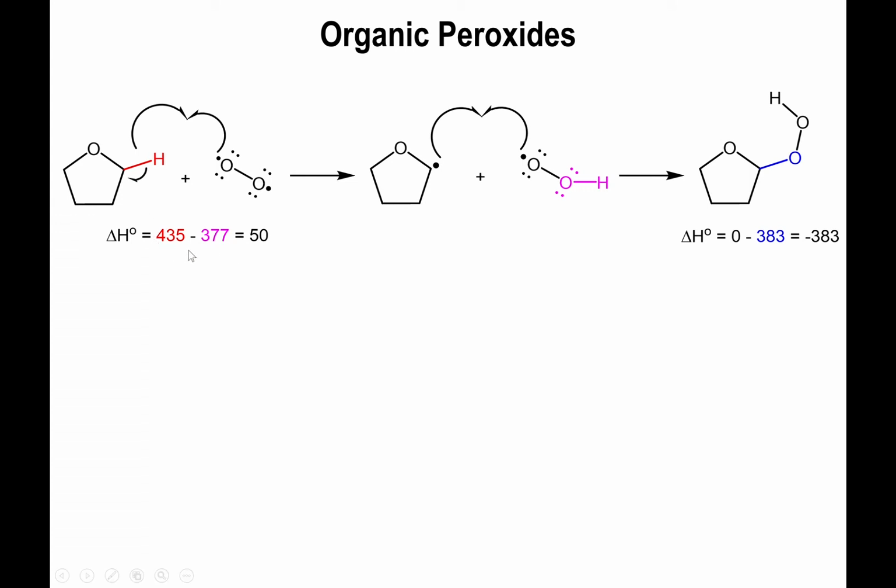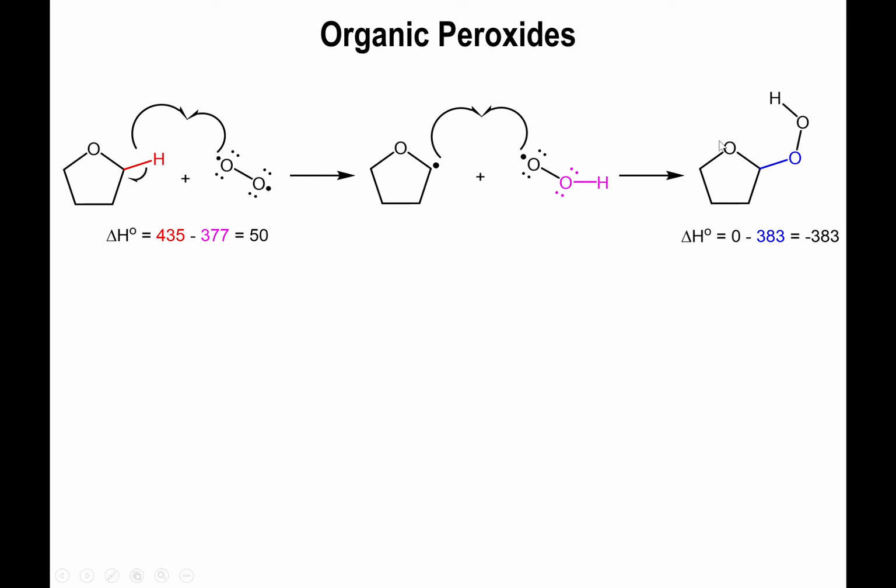Now what you can see here is the calculation of how much energy that takes. The breaking of that carbon-hydrogen bond, if we go with the worst possible outcome, which would be the typical carbon-hydrogen bond dissociation enthalpy of 435, and subtract the energy released by forming the oxygen-hydrogen bond in a peroxide, that costs about 50 kilojoules per mole. But then when you have this termination event happening to form your organic peroxide, you get back more than enough energy to make up for the energy you used up in the first process. So given enough time, your etherate solvent is going to end up forming these radicals.